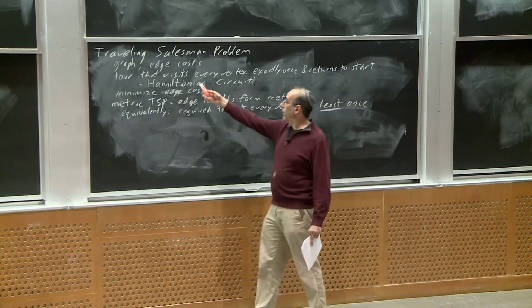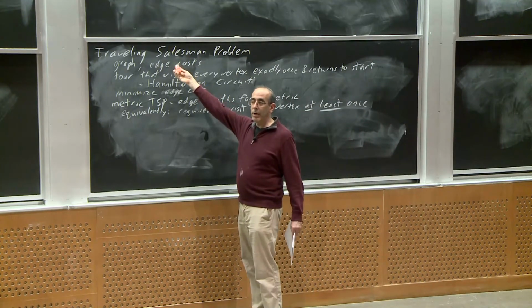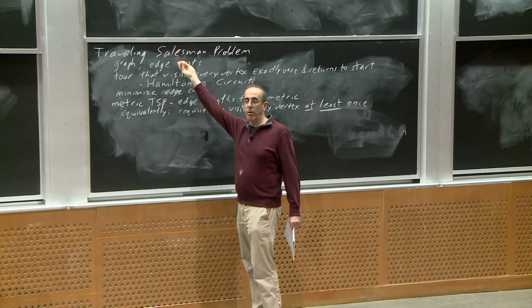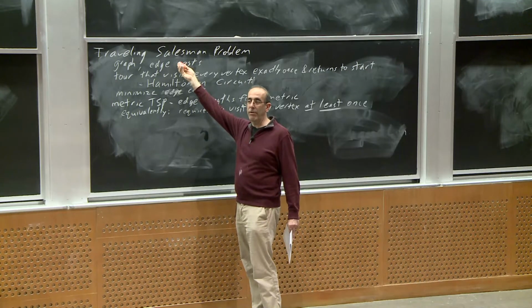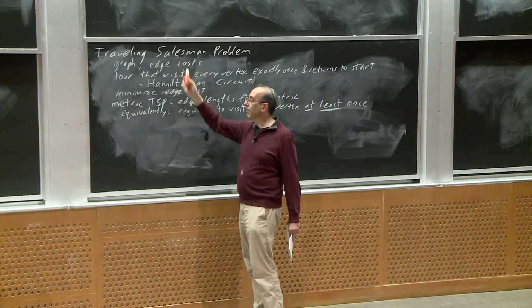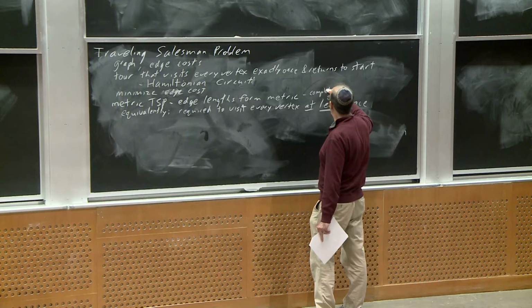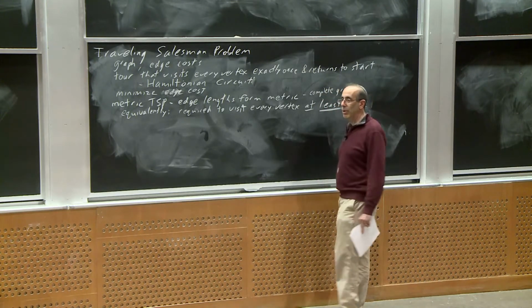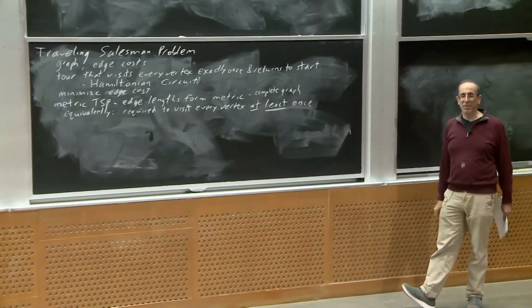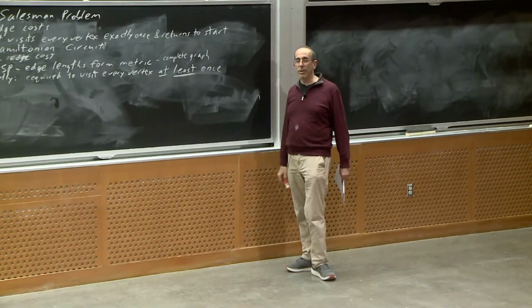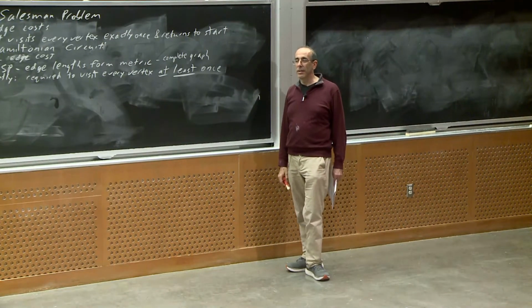Well, if you start with a non-metric graph, you can create what's called the metric completion. Basically, you put an edge between every pair of vertices whose length is the shortest path in the original graph. Okay? So that turns your graph into a complete graph, right? If the edge lengths form a metric, then by definition, you have to have a complete graph because there is a distance between every pair of vertices, and there's going to be an edge representing that distance. Okay? Now, on a complete graph, it's trivial to find a Hamiltonian tour, right? Any sequence of vertices is a Hamiltonian circuit.